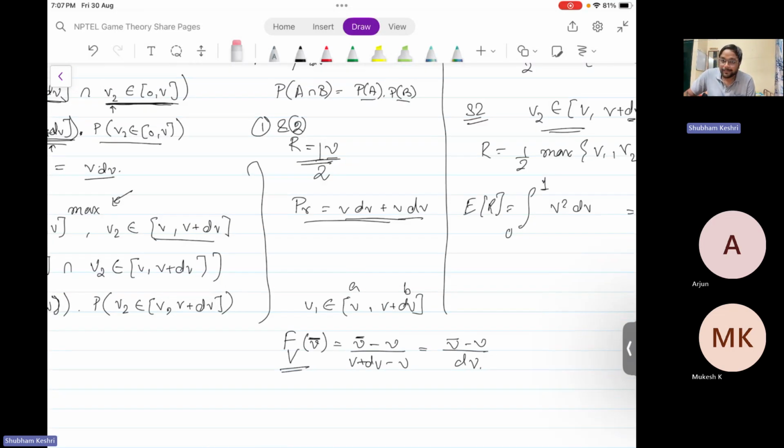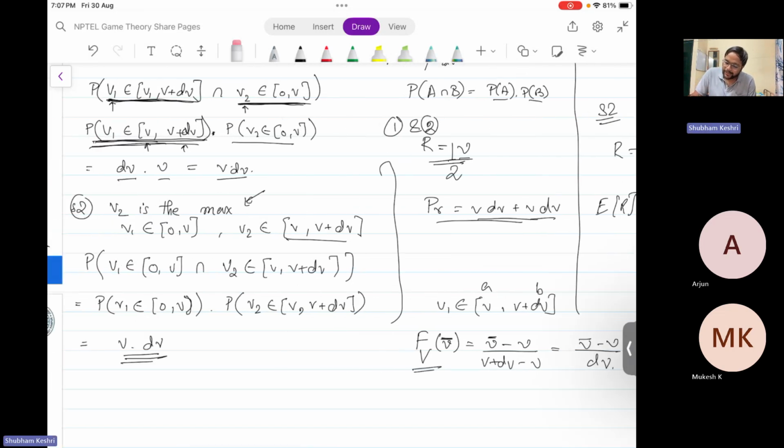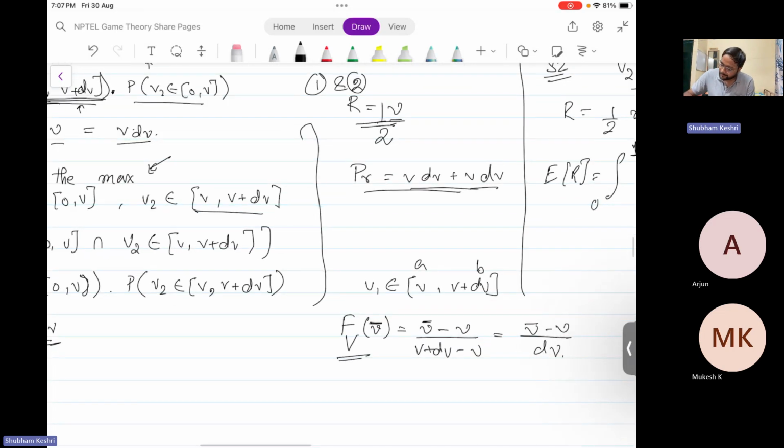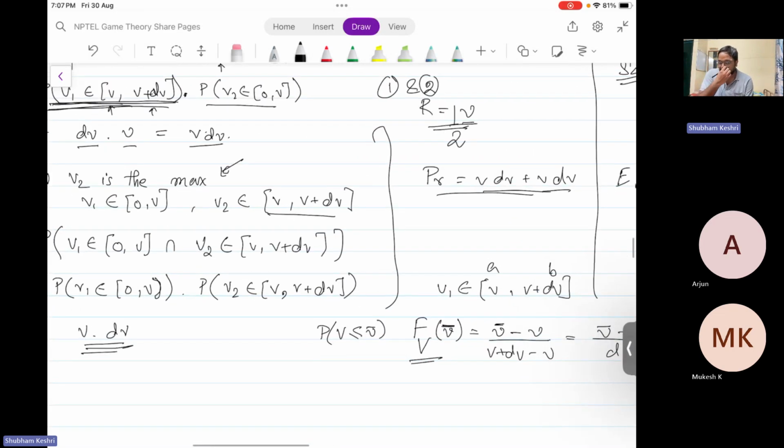All right. So what is the mistake? I'll tell you. Over here, what we are trying to calculate is the probability it is taking a value between V comma V plus dV. And this distribution is not that. Distribution means the probability that capital V is taking any value less than small v. This is what it means. When you have to calculate this kind of probabilities, slight changes are there.